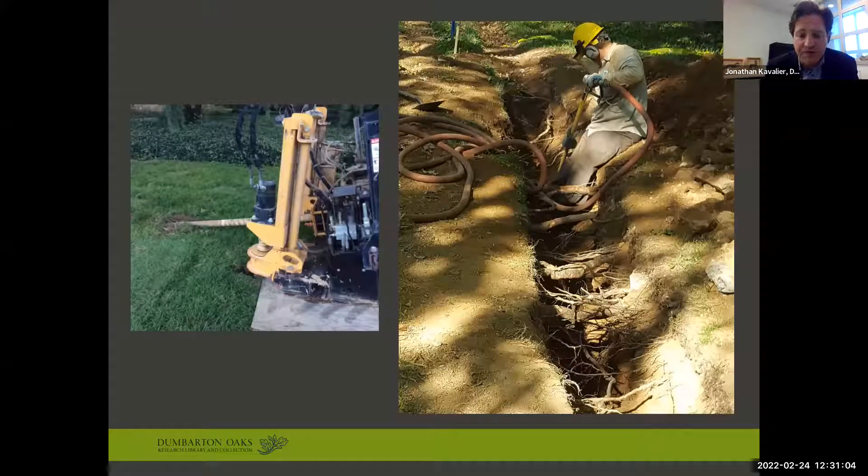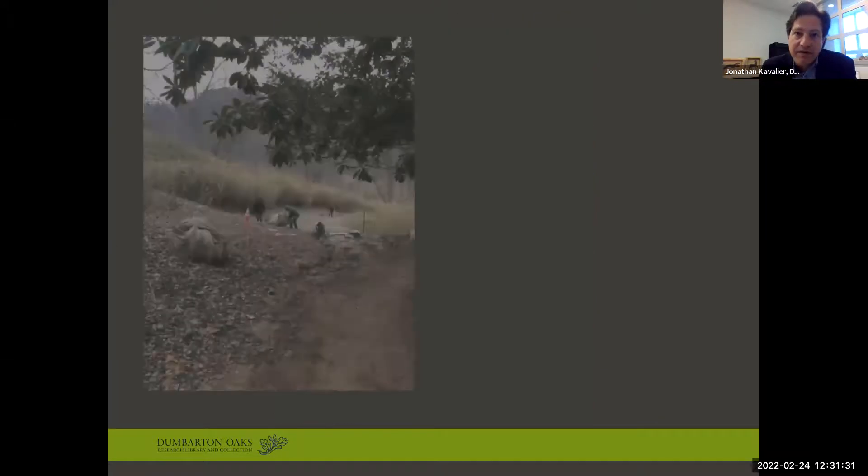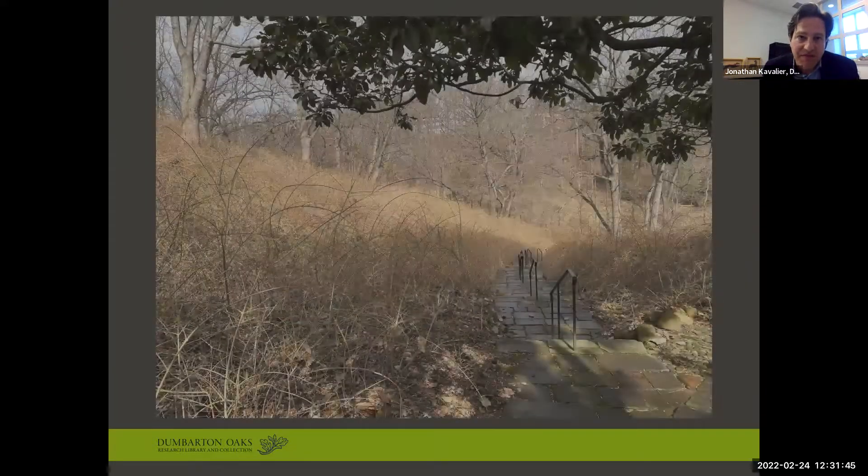We also followed a very circuitous route of water pipe through the gardens to avoid major trees. Entire fountains and pools were dismantled in order to transform them from fresh feed systems that drain into the storm system into recirculating systems. Significant repairs and upgrades to stormwater pipes and inlets necessitated wide swaths of forsythia to be removed from the forsythia dell. But thankfully, after planting hundreds of young forsythia propagated from the dell and four years of relentless weeding, the planting has recovered and it's looking like it's going to be a beautiful flower display in a couple of weeks.